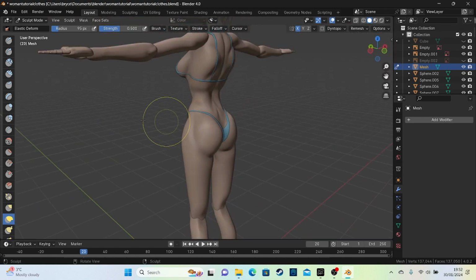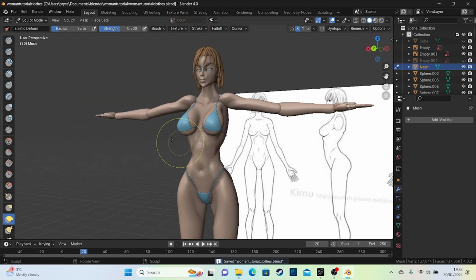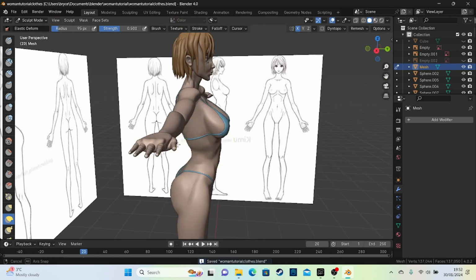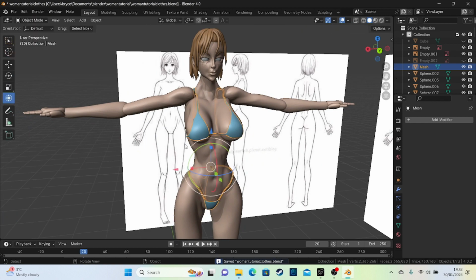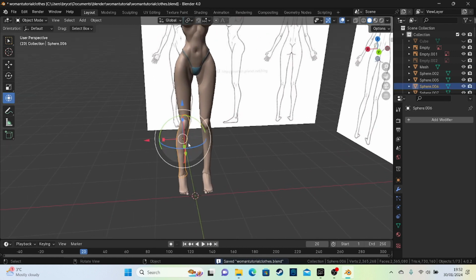So there's the bikini section for there. So it's nice and tight in. So I'll press Control Save, and like I said, it's going to be a really quick video for this one. So before we do the last bit of this, what we're going to do is join everything else together.